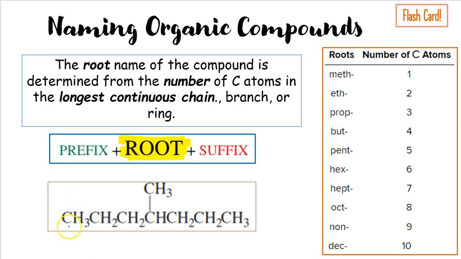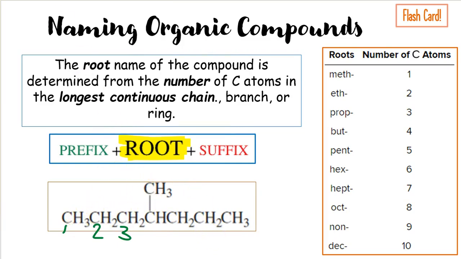As you can see, we have a bunch of carbons in this overall organic compound. Now, the goal is that the root is going to allow us to figure out the number of the longest continuous chain. So what we want to do is actually start counting these carbons. So I have carbon 1 here, 2, 3, 4. If I was to start my counting here, I would call this a 4-carbon chain. What about the fact that there's 3 other carbons here? Is there another way I can actually count these carbons? That's the goal, okay? And the answer will be yes.